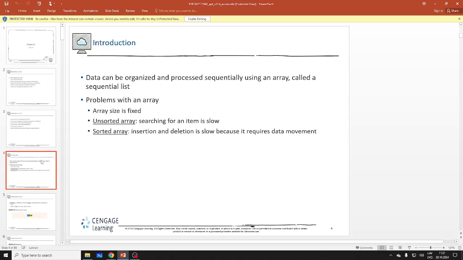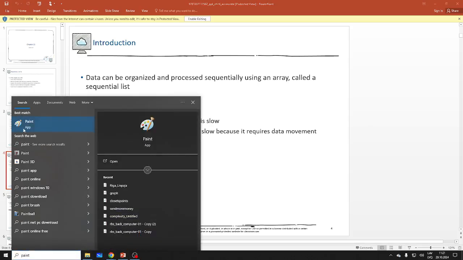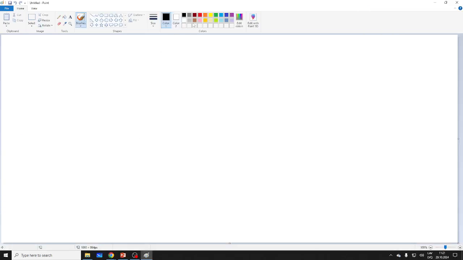You have a big block of memory, and maybe again, I'll fire up my trusty Paint. So I have this big block of memory, an array.